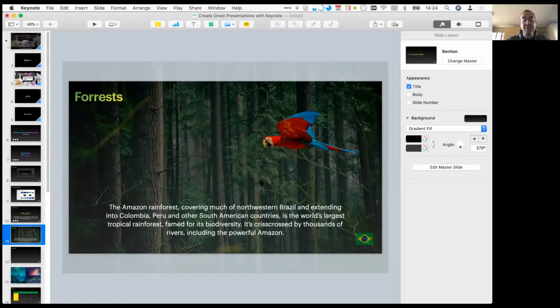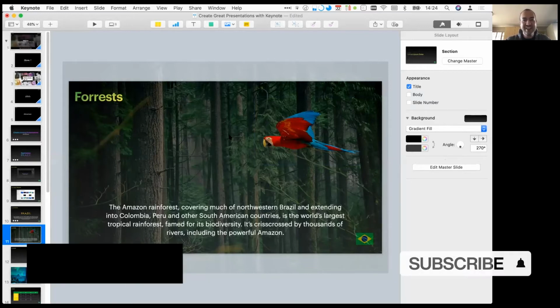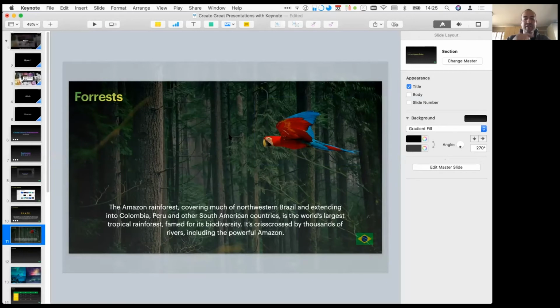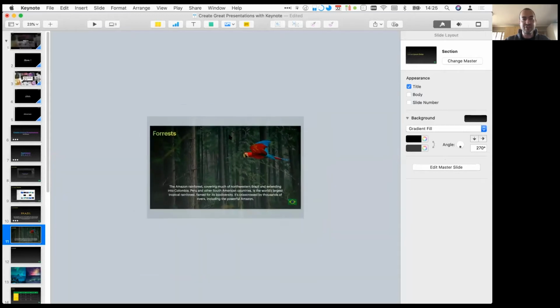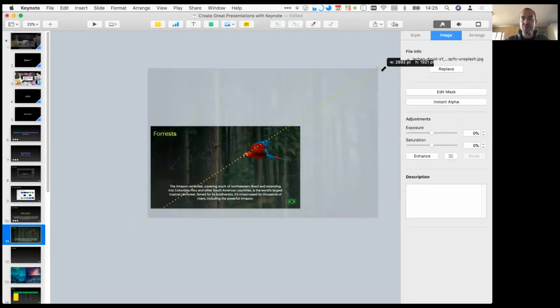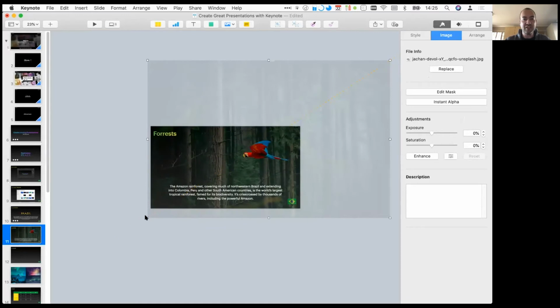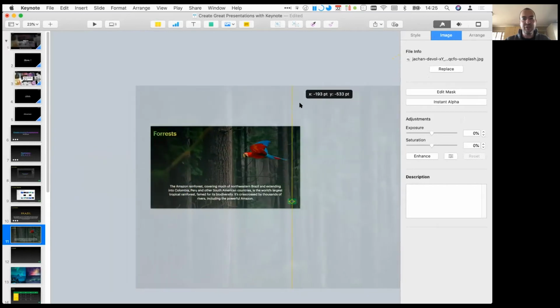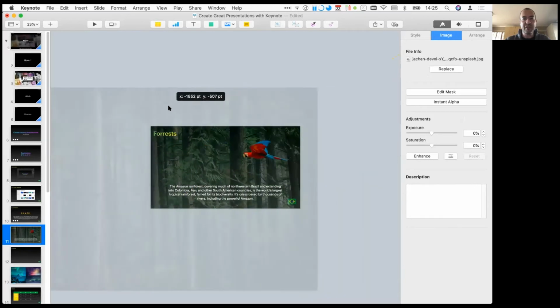But let me introduce you to something else, which I think is really going to blow your mind. What I want is to have some movement on the slide, right? So how do we do that? I can either move the bird, or maybe think about this, I can move the forest, right? So it looks like the bird is flying. So let me show you this. I'm just going to make my slide a little bit smaller so I can see more. And here we go. I'm actually going to just increase the size of my background so I've got some room to play with, right? So there we go. I've got a large forest here. Right, so essentially what I want to do is I actually want to move the forest in the background. So have a look on the bird.